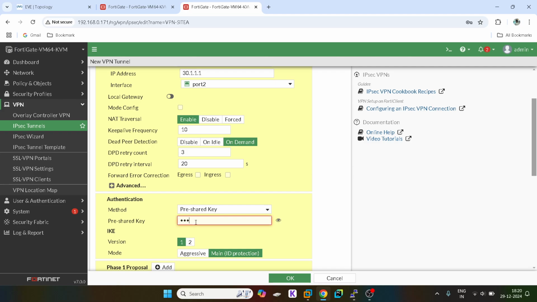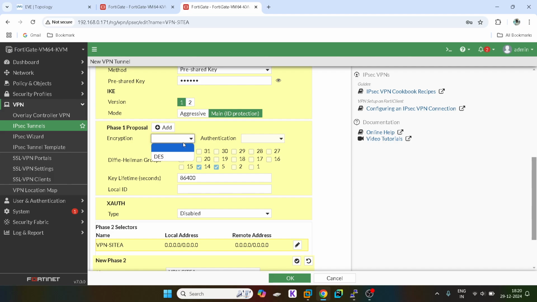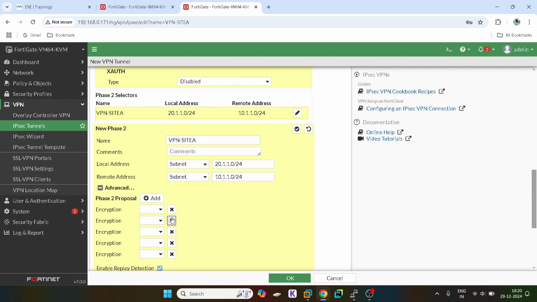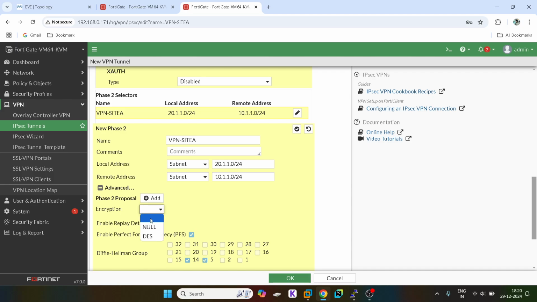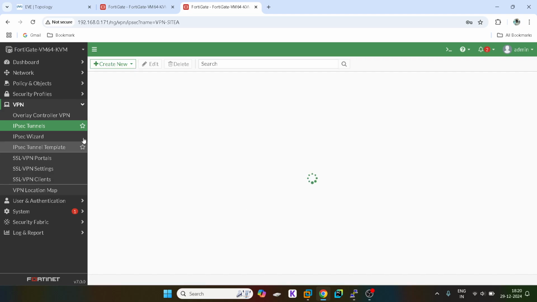Shared key will be the same, 123456, and SHA-1. Okay, source will be 20.1.1.1/24. Yes. Okay, and click on OK.